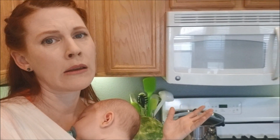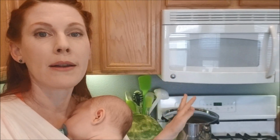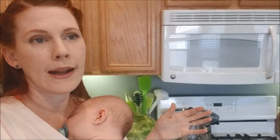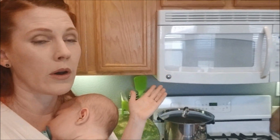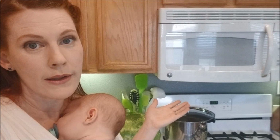Because if you have something that is not color fast, you need to be careful with it. So always spot test items of clothing and see if the color is going to be bleached out, because if it's not a very good color set that the manufacturer did, it's going to treat it like a stain and try to pull it out, and you don't want that to happen. So always check your items of clothing first and maybe put it in when the water cools down for a little while.